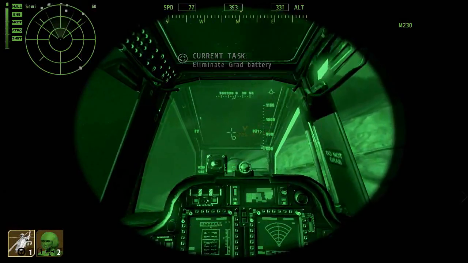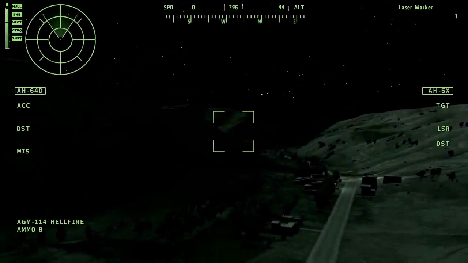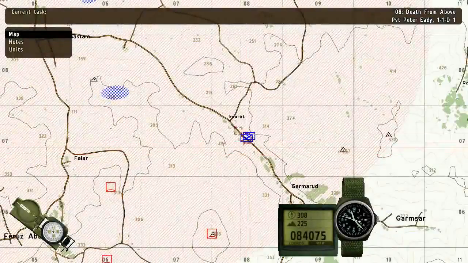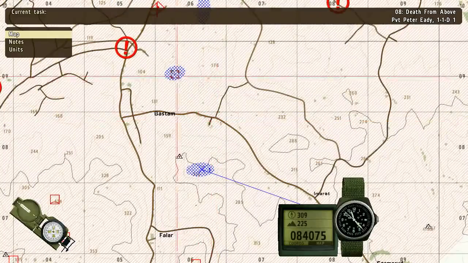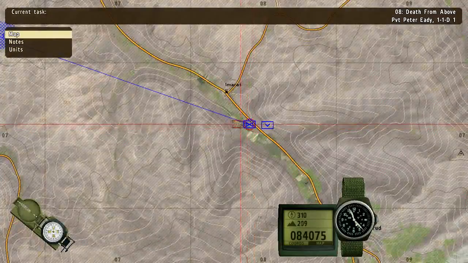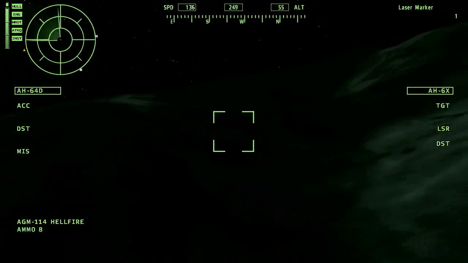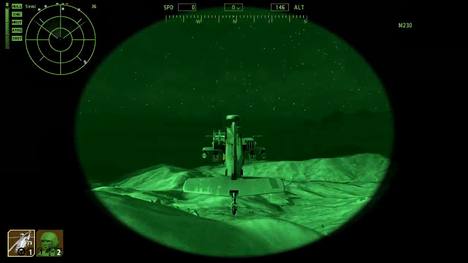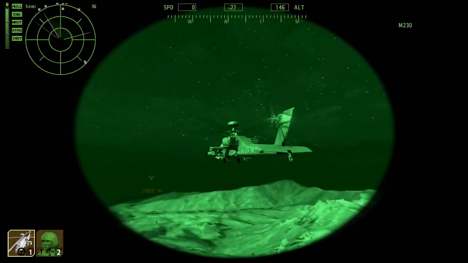Switch into the action menu to assume remote command of the drone. Activate the map and plot the waypoints for the UAV to follow. Meanwhile, our attack chopper is in auto hover mode, so we don't need to worry about it going anywhere. But from here, we'll be able to strike the target from a safe distance.